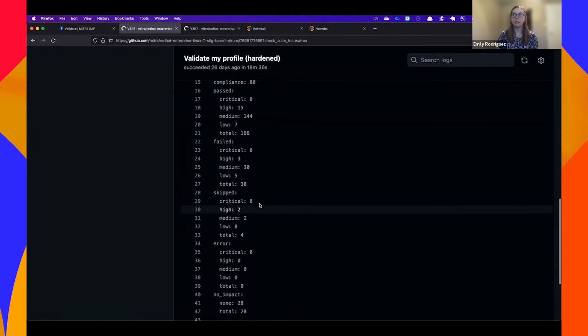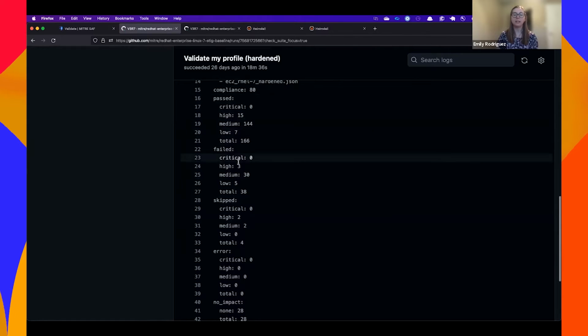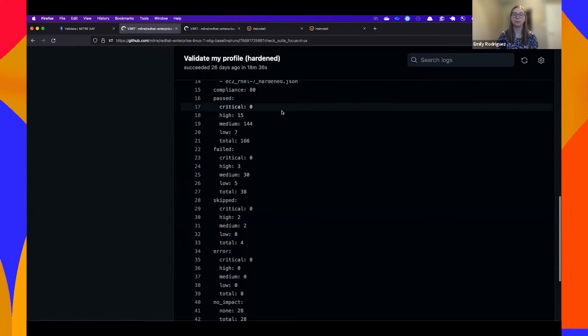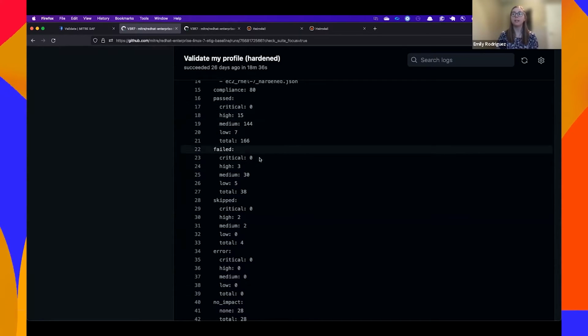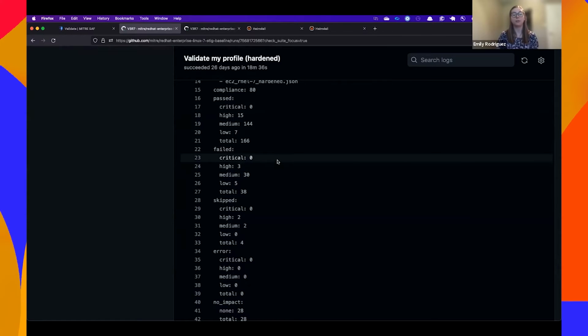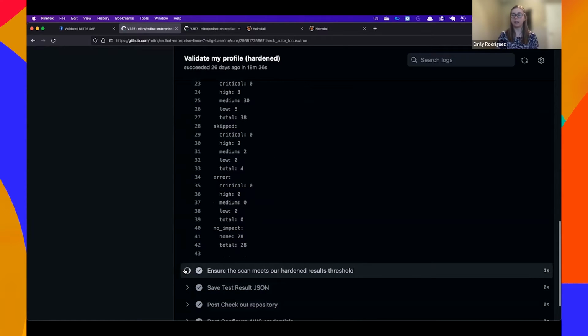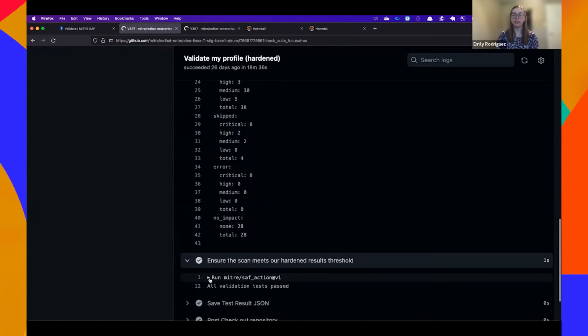When we validate against a threshold, we can use any of these categories to create a file that specifies what we're looking for. For example, maybe our threshold is a minimum compliance amount, or maybe it's a maximum amount of critical failures, or that sort of thing. So we can validate here against a threshold, and in this case, we've been successful, and that way our pipeline can pass. If we didn't pass our pipeline and didn't meet the threshold, it would fail the pipeline, and developers would know they need to make a change.